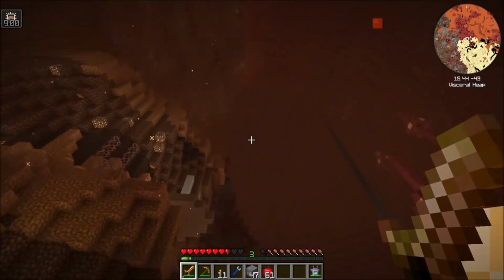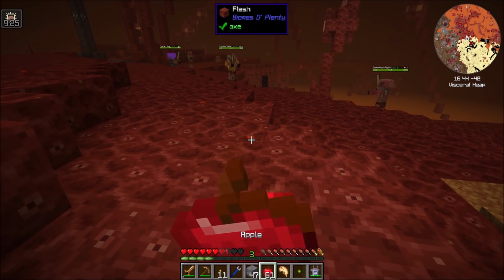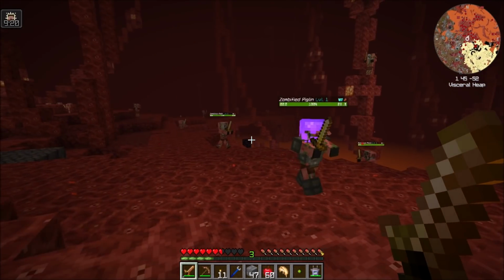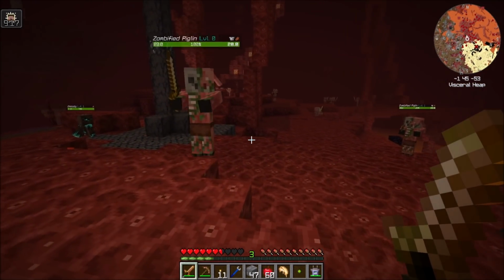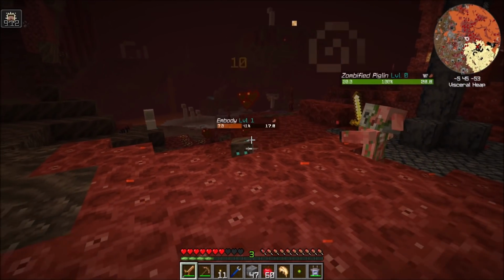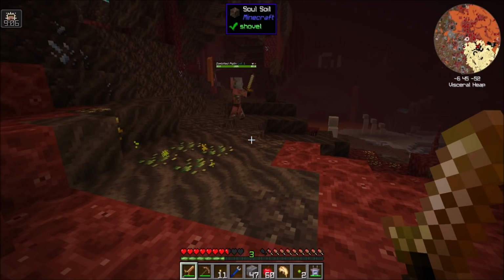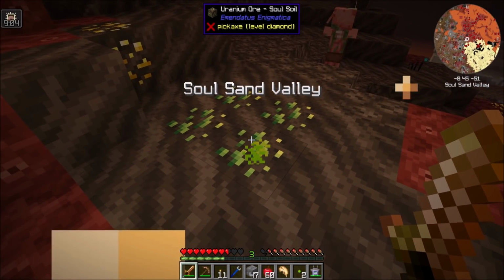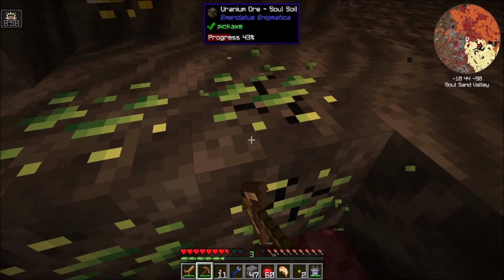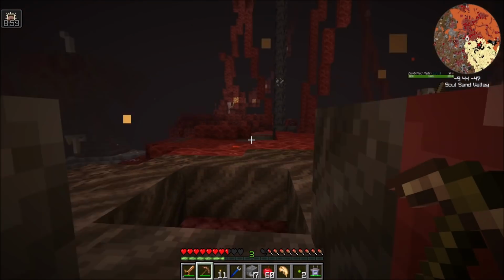Where'd he go? Yeah, not having armor is not a smart move here, but it's alright. So I'm heading in this direction, which is what I did before. These guys don't seem to have a problem with me yet, though this thing might. Okay. And then here we've got some uranium ore, soul soil, pickaxe level diamond, which luckily my bronze does have, so that's cool. A little bit of gold, a little bit of iron, not bad.